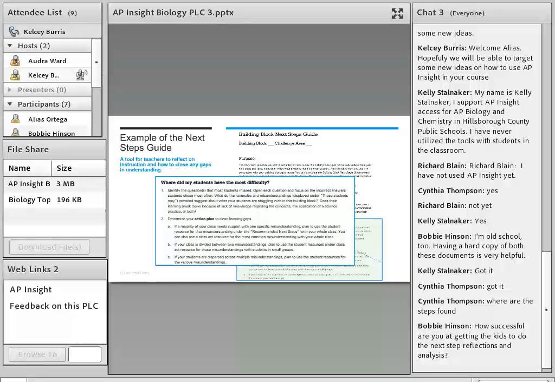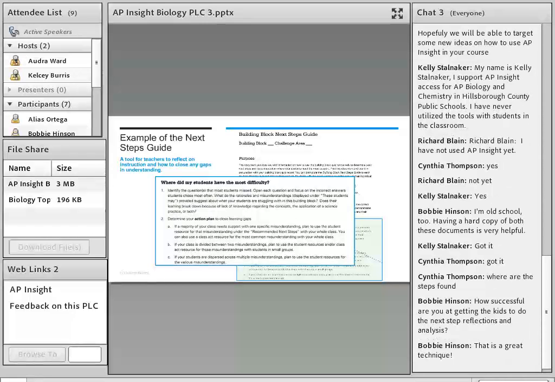So as long as they're truthful in their analysis and reflection, they receive full credit for taking the quiz. It is not until later in the year that I start grading their quizzes when they take it for a second time. Was everybody able to find the next step guides under Act?